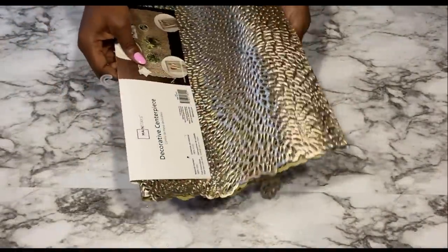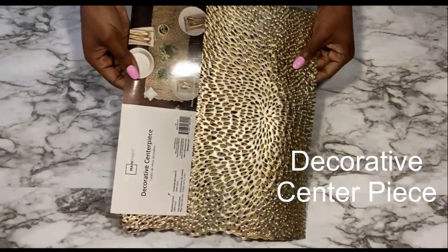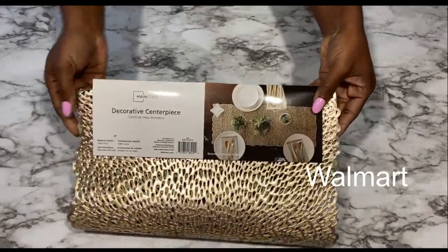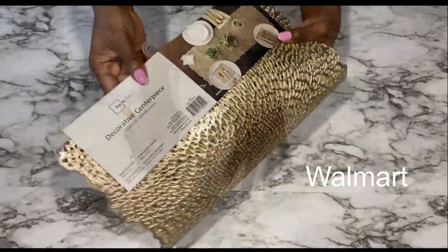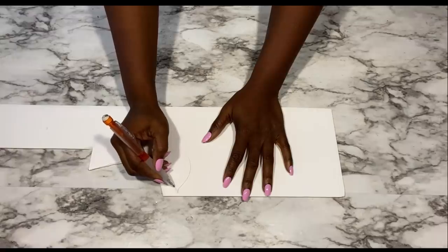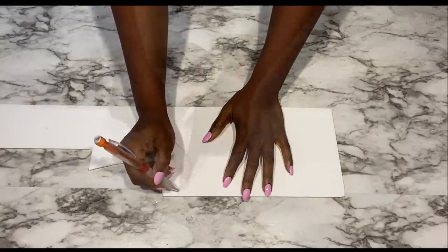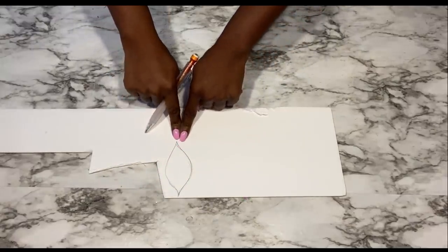I'm gonna keep this aside and then take a decorative centerpiece that I got from Walmart, and I'll be cutting this into little leaf pieces. I cut out the shape that I would like to use from a foam board and then traced it on the decorative centerpiece, and then I cut out all the shapes that I'll need.